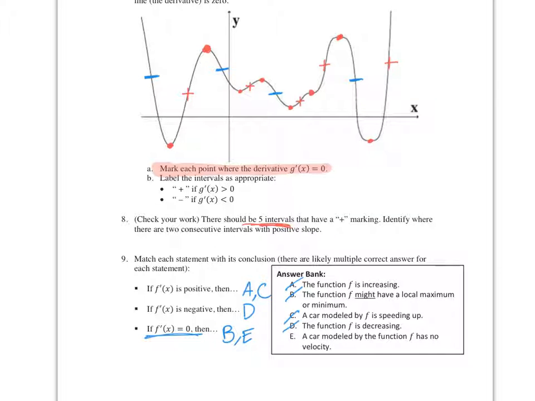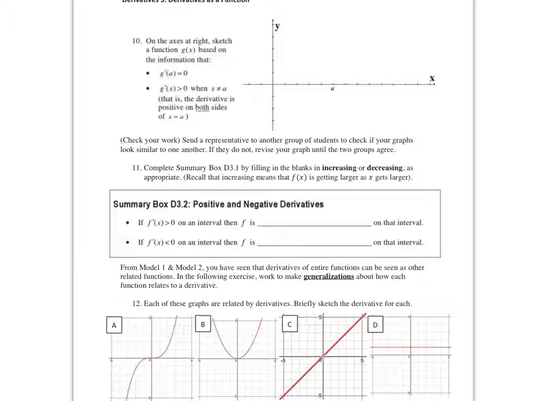All right, we're going to move on to the next part. Please take a moment to make sure that you've done number 10, and just know that the derivative is 0 when x is a, and when we're not at a, that means x is not equal to a, then the derivative is positive. So everywhere other than a, it's positive, but at a, the slope of the derivative is 0. So go ahead and pause, make sure that you compare some ideas, and I'll show you a few examples that might come up.